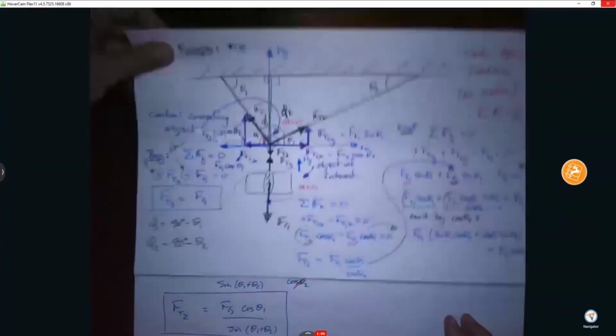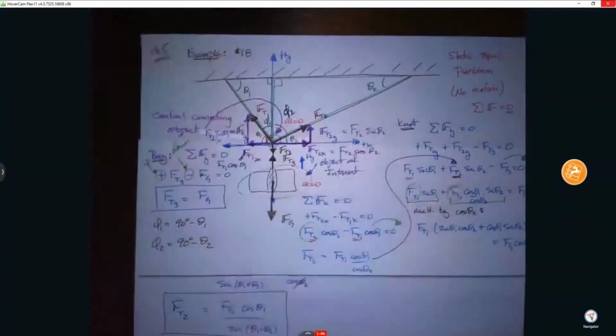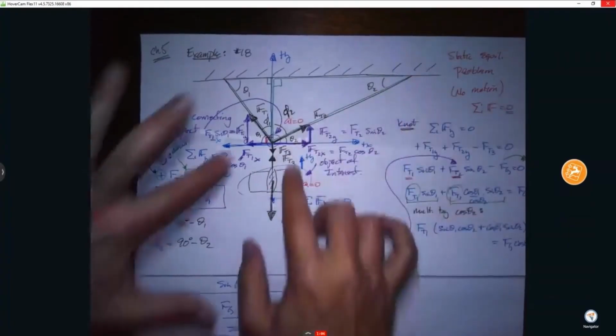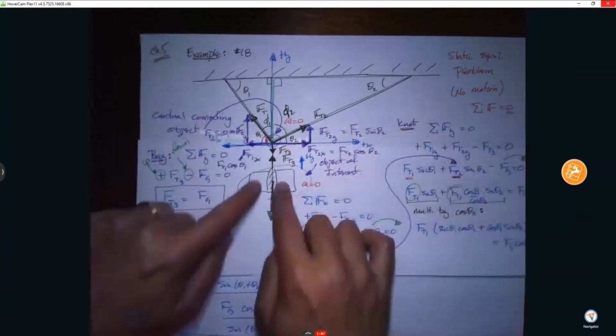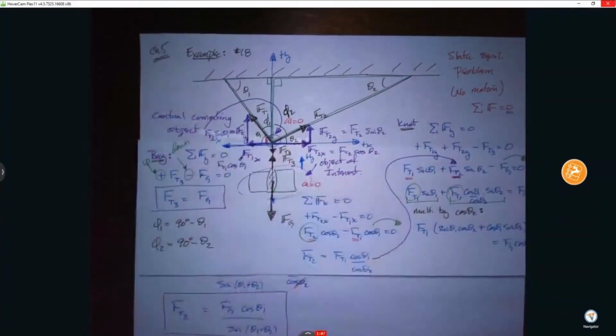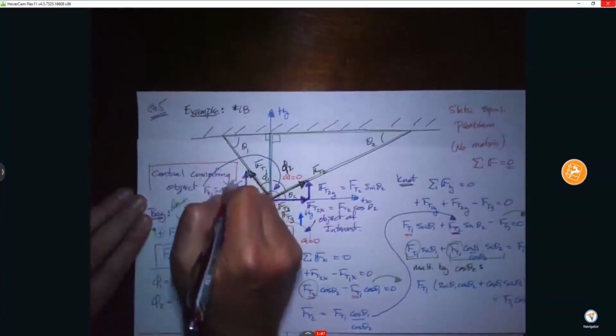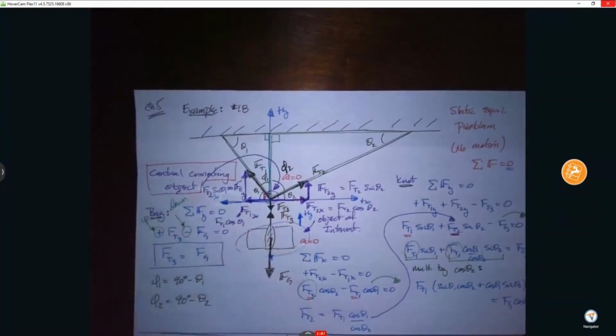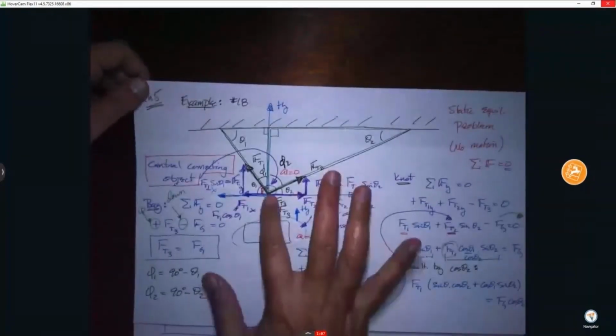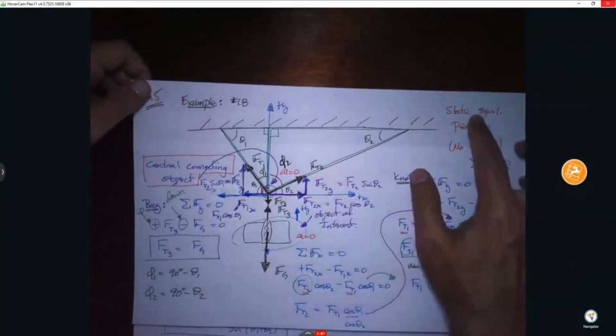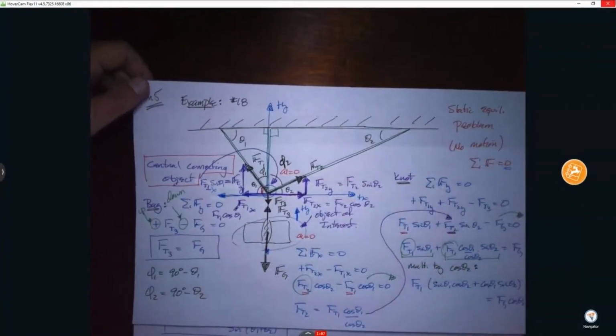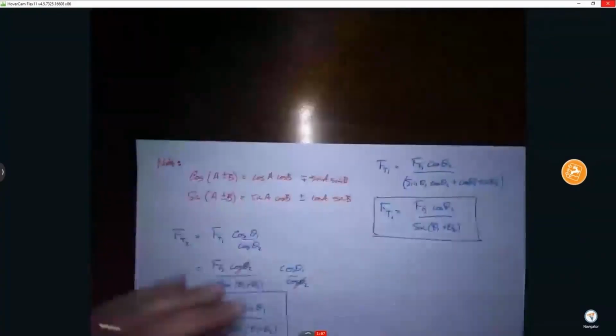And what I think is interesting about this is that we ended up analyzing the knot and not necessarily the bag of cement. Now, the bag did help. We needed to do that part, don't get me wrong, to get tension 3. But technically, to get the tension in the other 2 wires, since they weren't attached to the bag, we needed to analyze the knot. So I always call that the central connecting object. It's the thing that connects all the stuff that we're looking at in the problem together. And even though it has no mass, it's perfectly valid under a static equilibrium problem because there was no acceleration. And so that's an interesting point, I think.